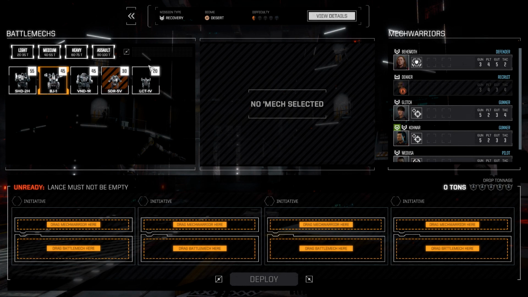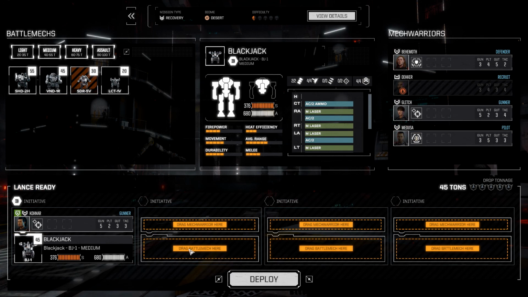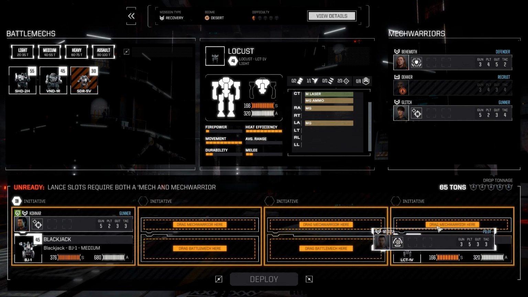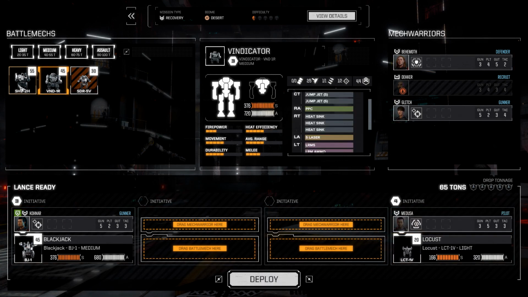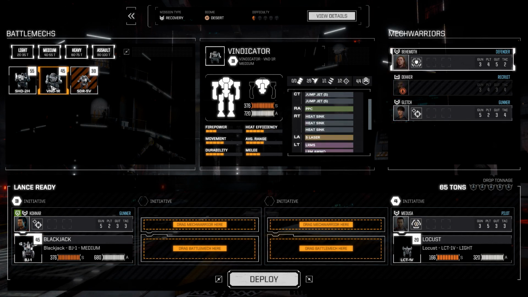Okay, so here we have the ability to drop a mech warrior, drop a pilot. So I'll pick up the Blackjack yet again. Let's see, our Vindicator has the PPC. Medusa really should have the Locust, so we'll put him over here. And then we have a Shadowhawk and a Vindicator. They're about the same durability, but one has, I believe, sensor lock on it, or bulwark, and one has multi-targeting.